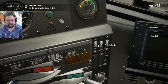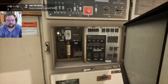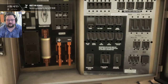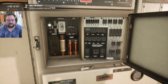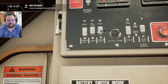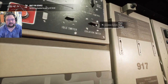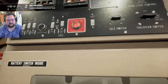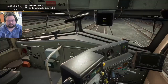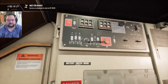A couple of things we need to do on the driver's seat is turn on our control systems. Open this up. Battery is on. Don't think we need any of that stuff. Radio is in, just in case we do. Marker lights are off. Front number is good to go. Over here we have the start switch in start and the idle switch to low. Just checking that we're clear. No one banging around there. Cool. Let's start her up.